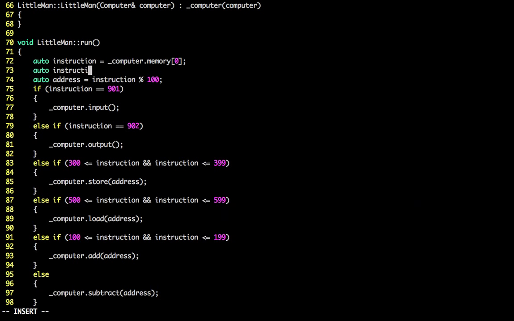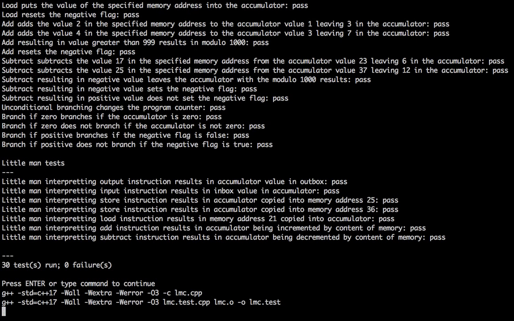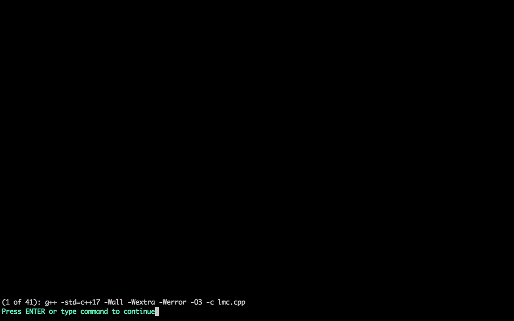So instruction type equals instruction divided by 100. And then here we can possibly do instruction type equals 3 and see if that works. Waiting with bated breath. Yes, it does.